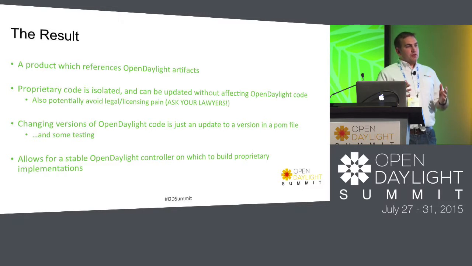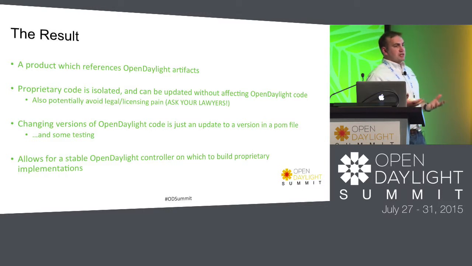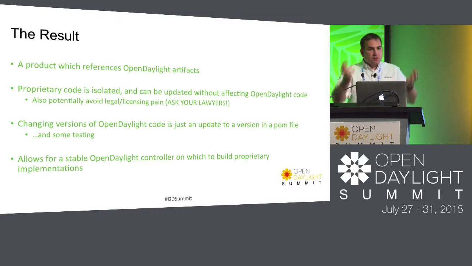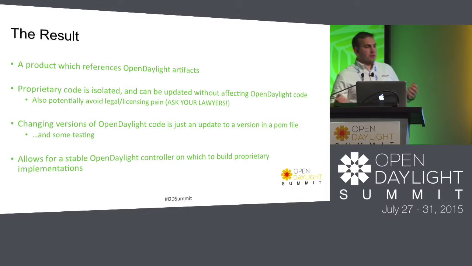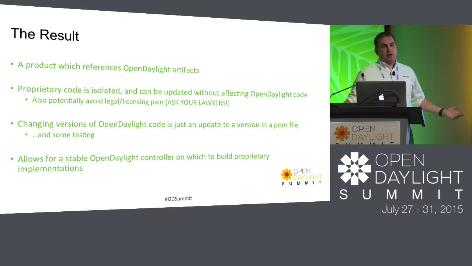So you should be able to have a project that is really more or less one bundle, one Maven project, one POM file that pulls in your resources, pulls in OpenDaylight as a third-party resource, and creates a distribution from that. And then from there, the world's your playground. You can do what you want with it. But now you're just, again, focusing on this very isolated environment. So that was sort of what we learned.